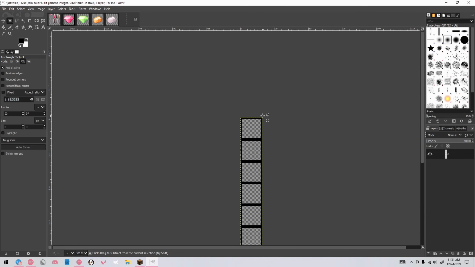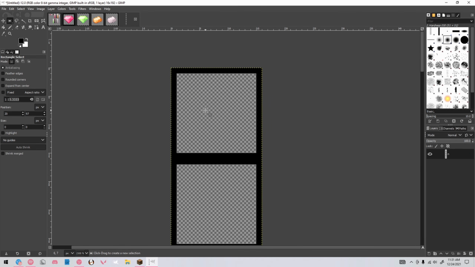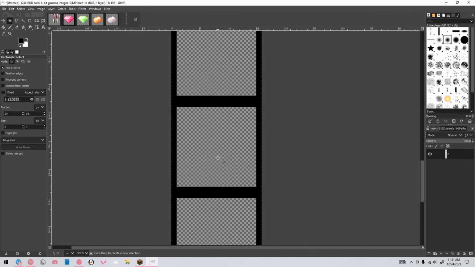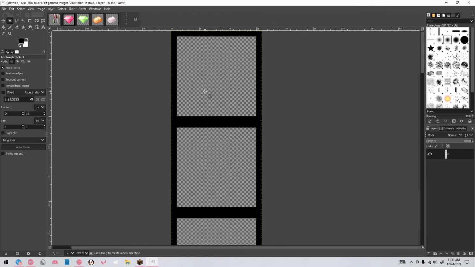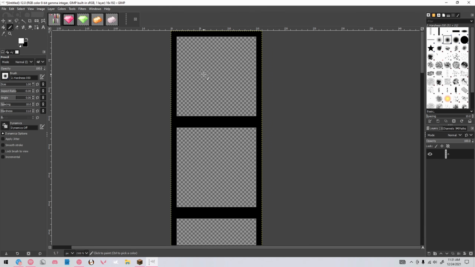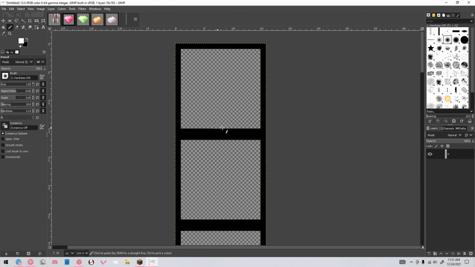So basically what I'm doing here is I'm creating the separate frames. So when you have your animation, it will go through these frames that you made, kind of like a movie strip, like back in the day. So if I put a little dot here and then a little dot there, then it'll go from this one to this one, like so. Okay, so now we just have these moved.